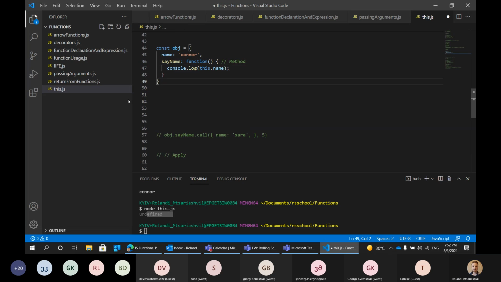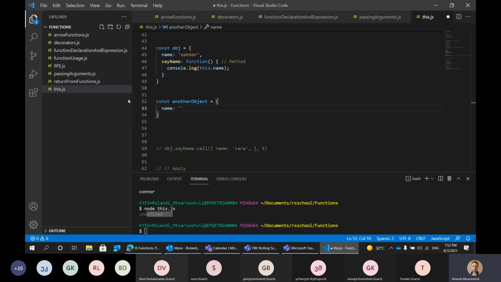For example, I have another object, equal to an object, just a regular thing, like we always write it. And it's Sarah. It doesn't have any function, and I want this function to run on this object. So basically, I want to change the context of this by hand without putting the function here, because in that case, I would have to duplicate my code, which is always bad, and sayName would be written here, and it would be a lot of duplication.